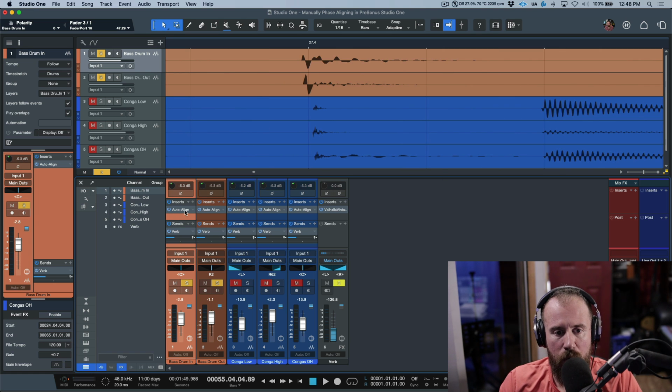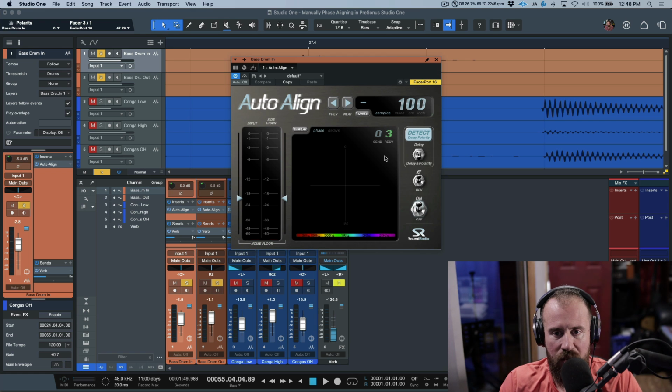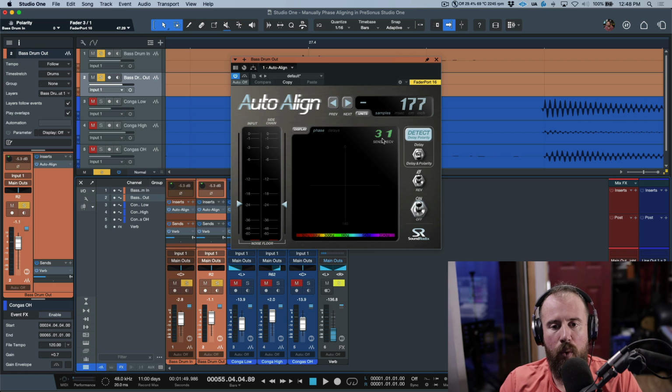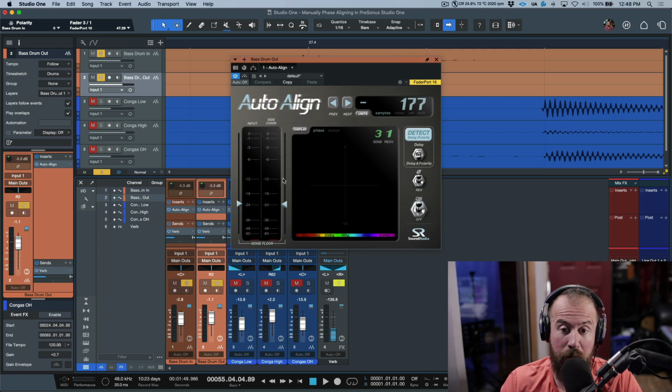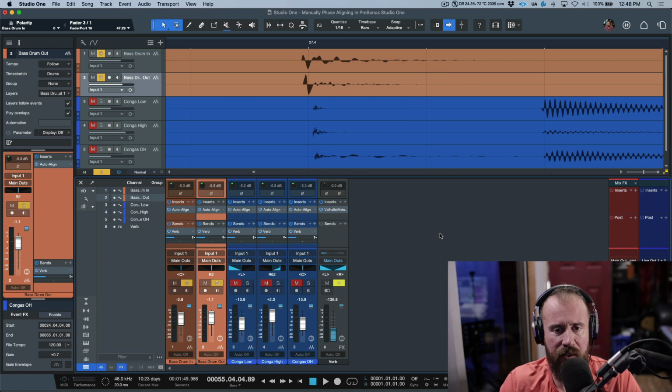Now, notice that I do have Auto-Align over here. And notice that this one is set to receive on 3. So my guess is that this is bass drum out. Yeah. So the way that I'm doing this is I'm using sidechain send 3. So this becomes the guide for alignment for the kick drum signal. And then on this one over here, I'm receiving the sidechain send 3. So my bass drum in is being aligned to my bass drum out. Now I can also tell you that my bass drum out was being phase aligned to probably 1. That's probably the snare. Hard to tell because I only pulled in these 2 tracks, so it's a little bit out of context. But let's take a look at how we would do this.